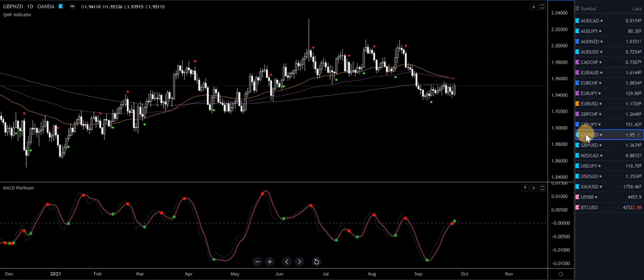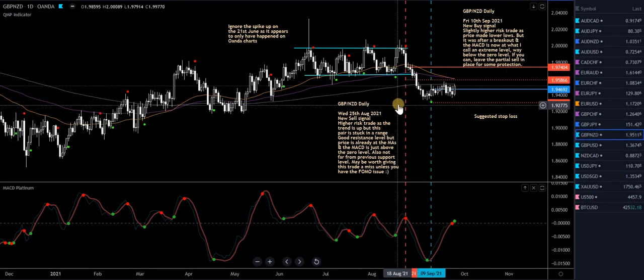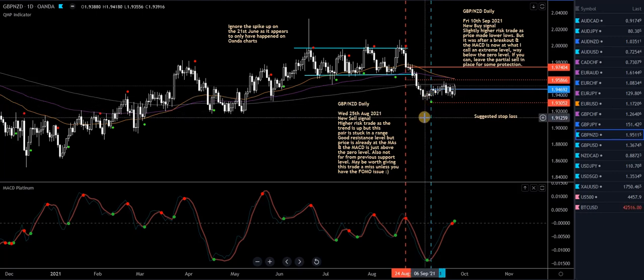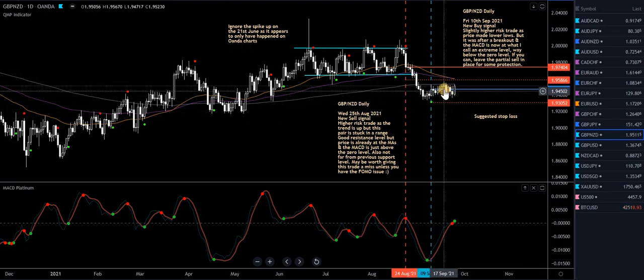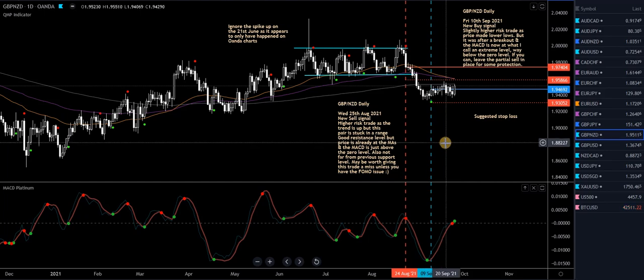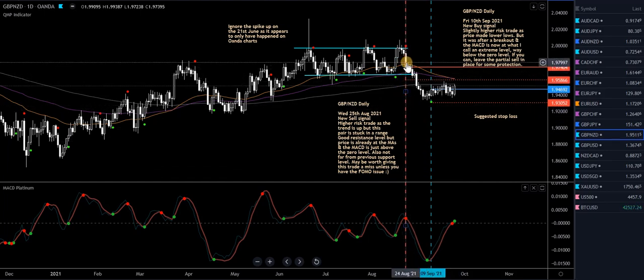Pound New Zealand, another one that's going nowhere fast. I've been hammered on this on the lower time frames. All these candles, when you see the daily, and this pair does this every now and then. Look, these are daily candles. You've got a bearish, bullish, bearish, nothing, bullish. It's just hard. So in the meantime, we're in this sell here.